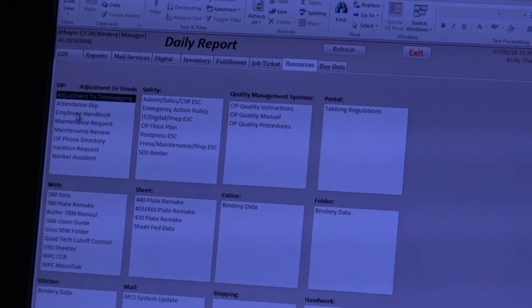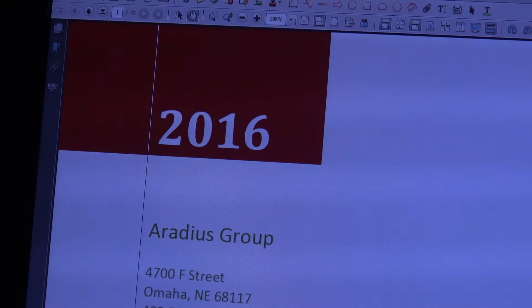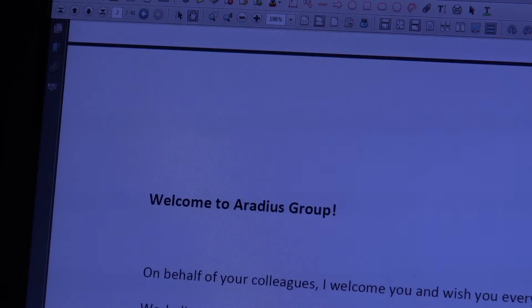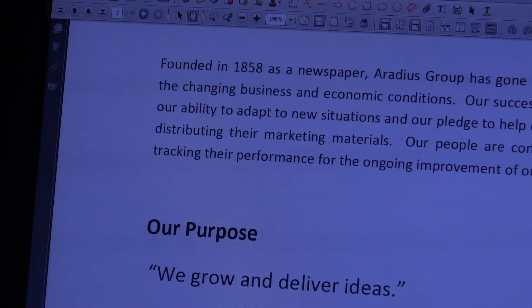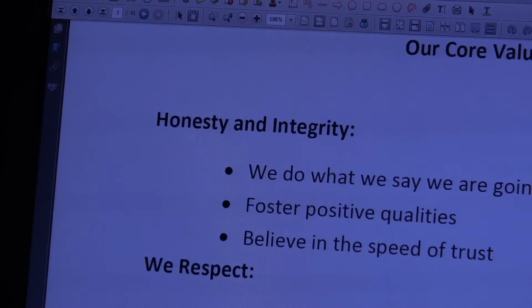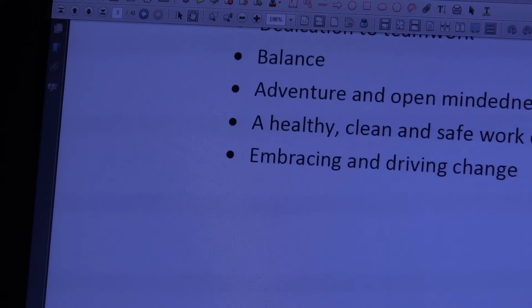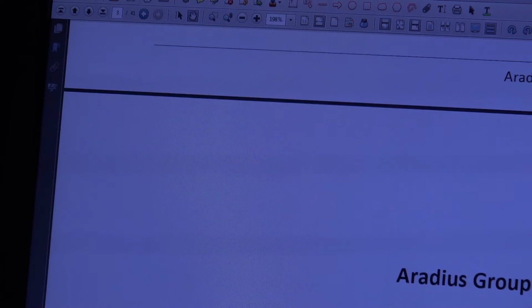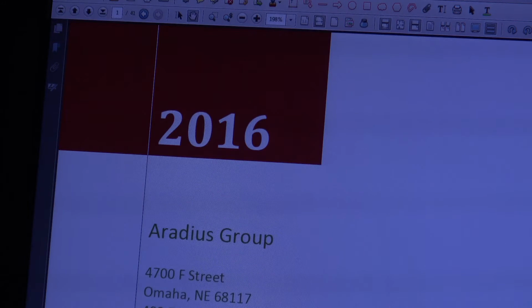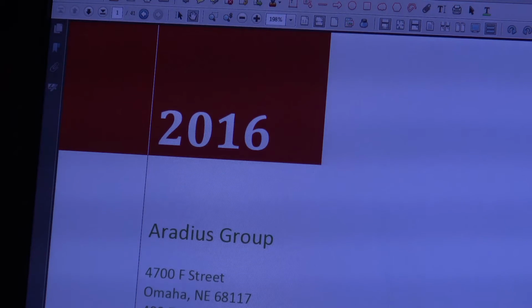Employee handbook. Everybody has received a copy of our employee handbook, signed off that they received it, and probably threw it away. If at any point you want to go back and look at our handbook, that's where we store all this stuff in electronic format. Again, it's a relevant way to keep this information at our fingertips and not in a filing cabinet somewhere.